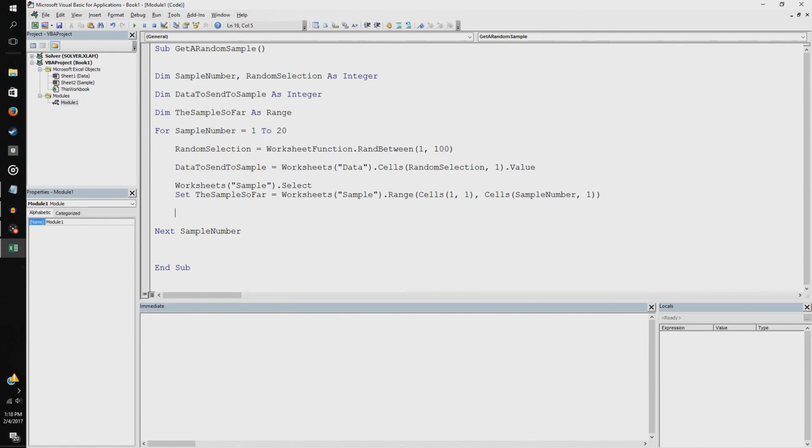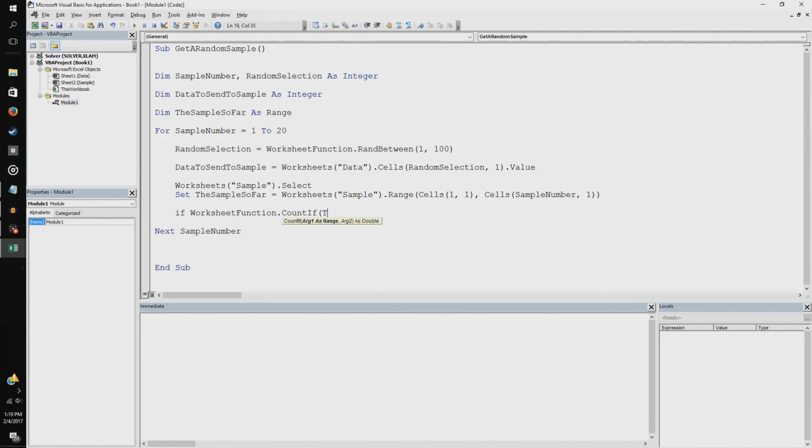So we're going to use an If statement. Now remember, with COUNTIF you define a range, and then you pick a specific number, and COUNTIF will tell you how many times that number shows up in that range. So let me type this out. WorksheetFunction.COUNTIF.